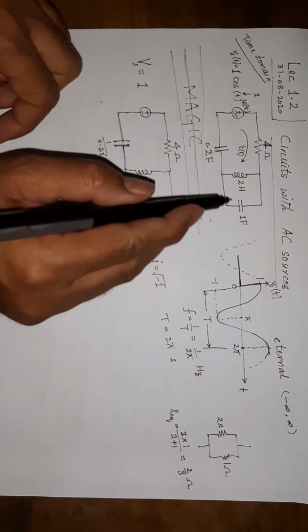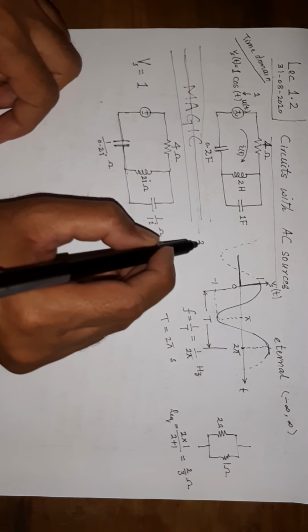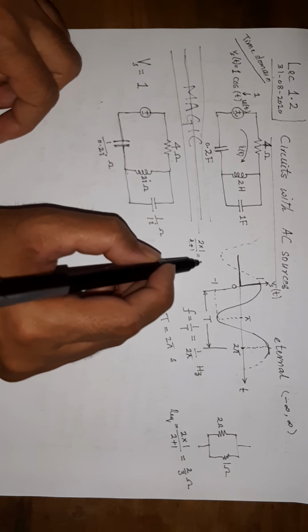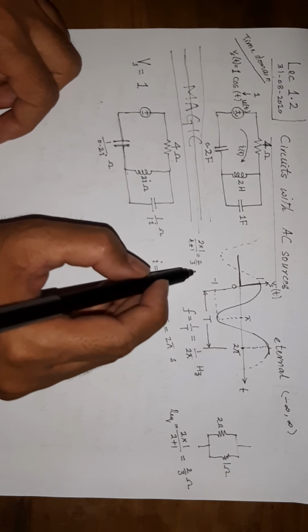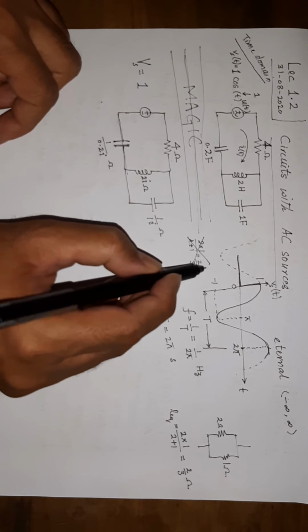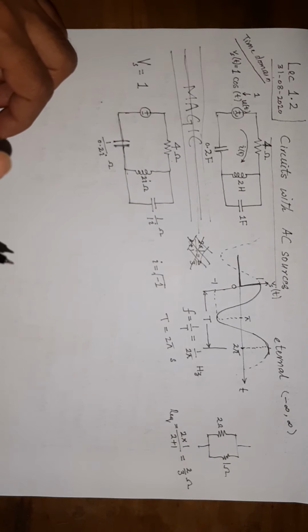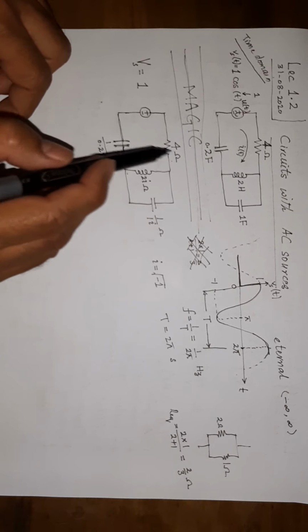So can someone come up and say, okay, these two are in parallel, so we are going to get 2 into 1 over 2 plus 1 is equal to 2 by 3 ohm? What here? This is in Henry, this is in farad, so we cannot do this. Remember, we can operate on things in the same way only when they are of the same unit. So now look at what this magic has done to this circuit.